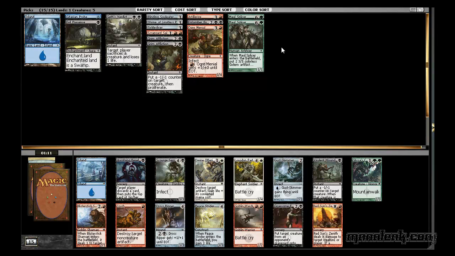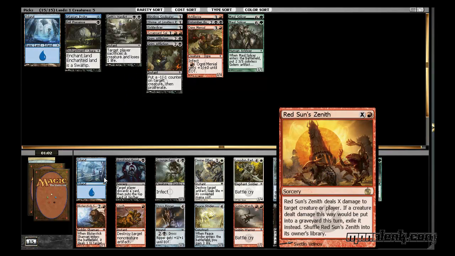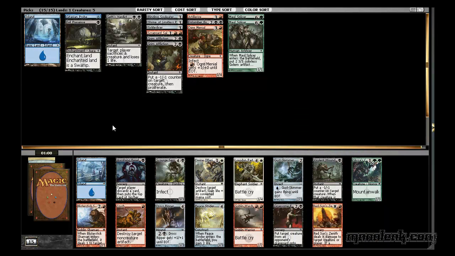And there's 1 vote for red. And I see no other votes. So yeah, we'll take the Red Sun Zenith. Blaze is pretty much always good in Limited, so we'll take the Blaze.